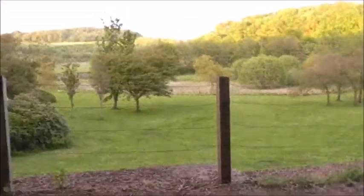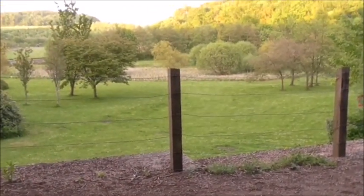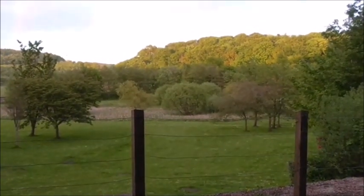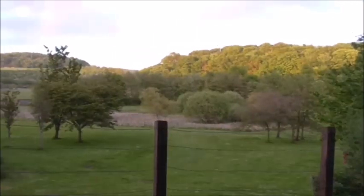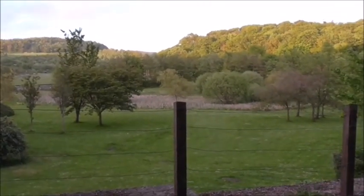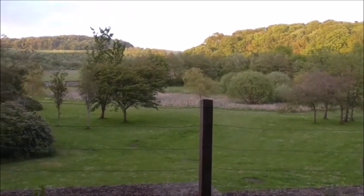So that's my day. By the time I get home, I'll have probably done about 10 or 11 miles. I'm absolutely hanging, but I've had a good day. I've enjoyed myself. It's not got too wet. In fact, it's only just started raining now, so it'll be good. And I'll let these green sticks dry a little, and then we'll get into the primitive fire in the next week or so. Cheers, folks. Bye now.